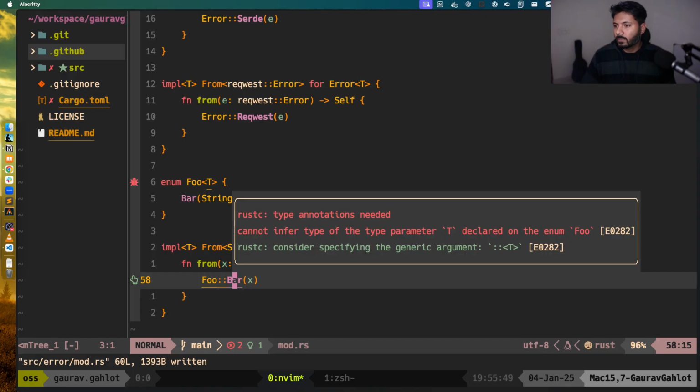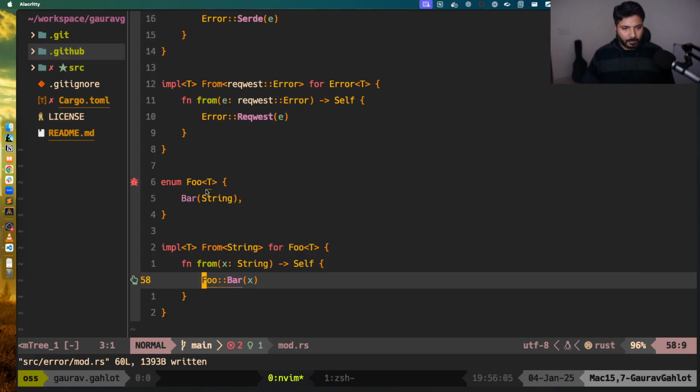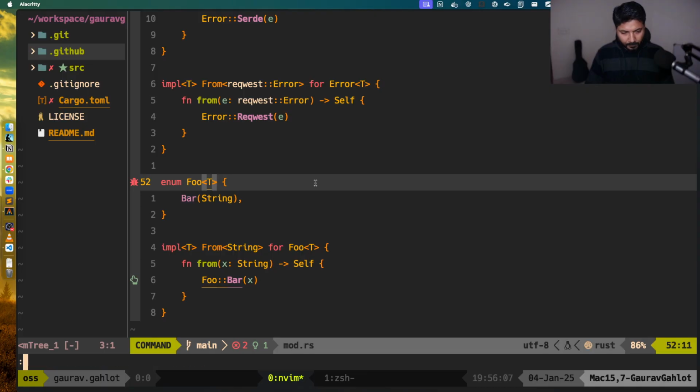Oh, what did I do wrong? Interesting. What did I mess up? Oh, I didn't save the file.